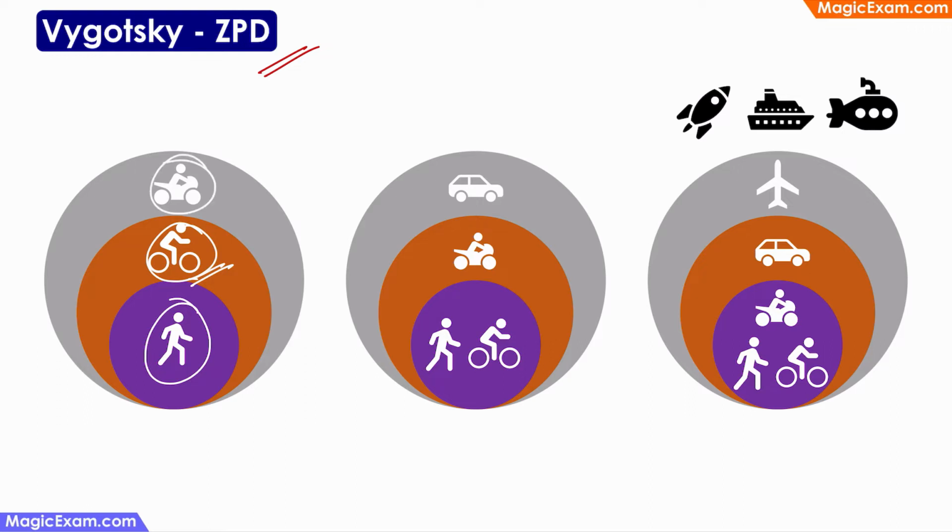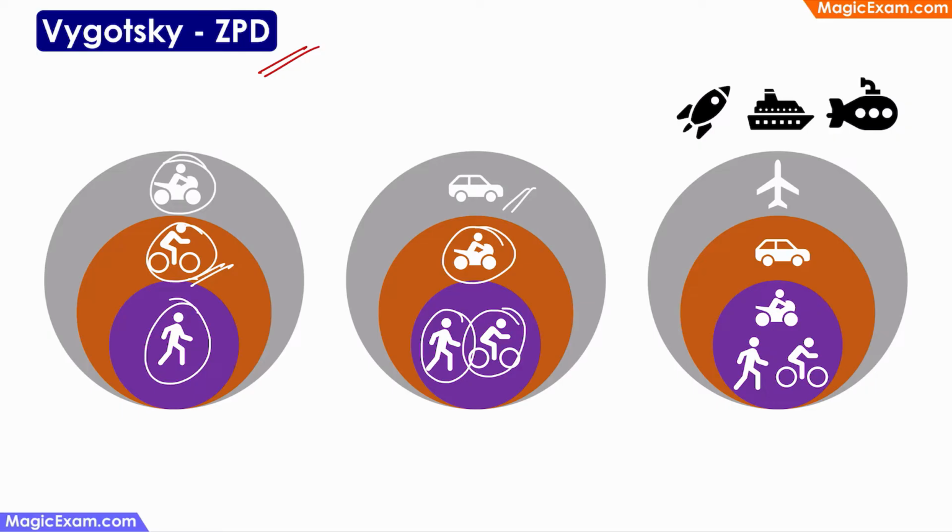After a few years, you could still walk and run independently. You could also ride a bicycle independently, and you were just learning how to ride a motorcycle. Therefore, riding a motorcycle is now in your zone of proximal development because you could ride a motorcycle with some help, support and guidance. And you are not yet ready to drive a car. Therefore, that is in your future learning.